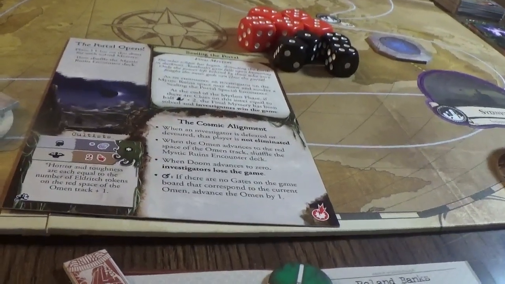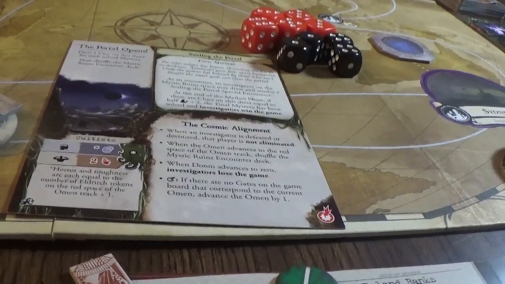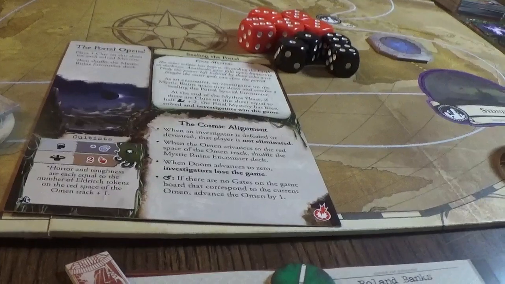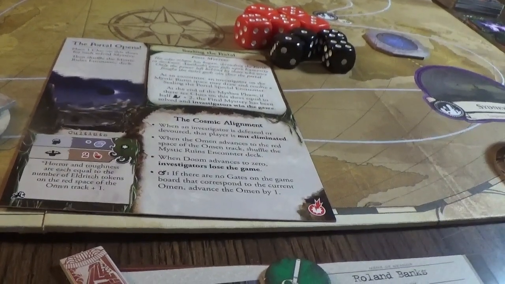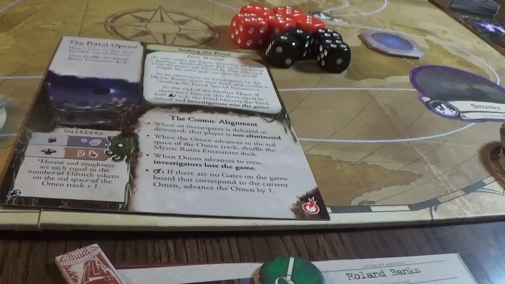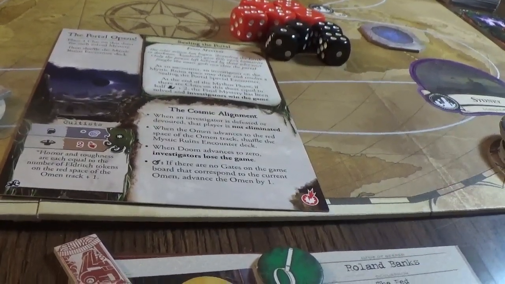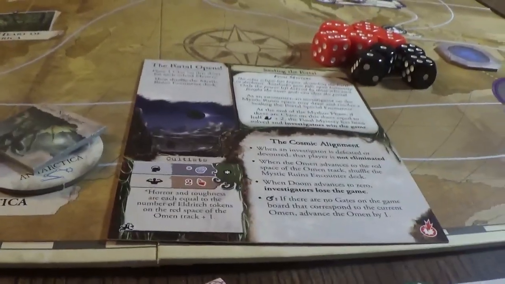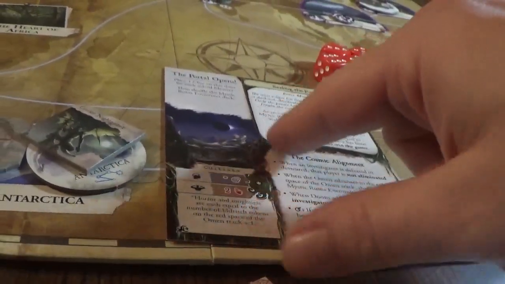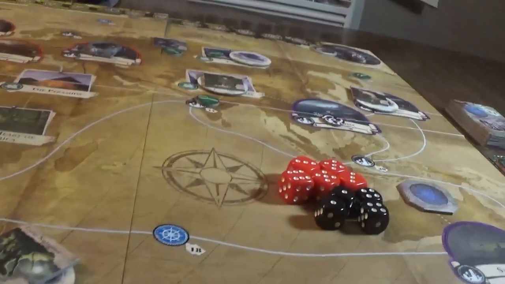When an investigator is defeated or devoured, that player is not eliminated. When the Omen advances to the red space of the Omen track, shuffle the Mystic Ruins Encounters deck. When Doom advances to 0, investigators lose the game. If there are no gates on the game board that correspond to the current Omen, advance the Omen by 1. Okay. Place one clue on this sheet for each solved mystery. Okay, so we have 2 solved mysteries.